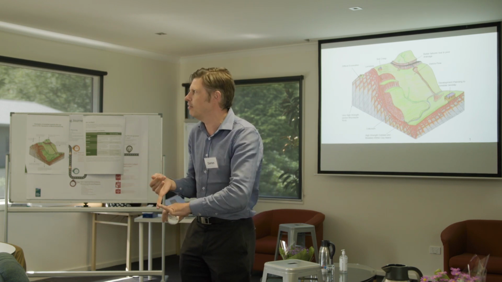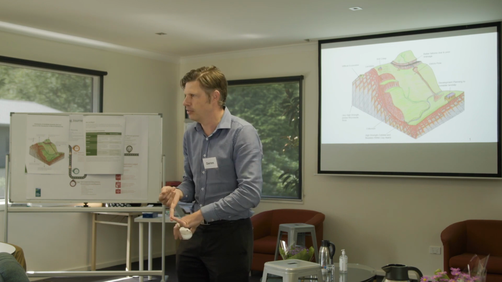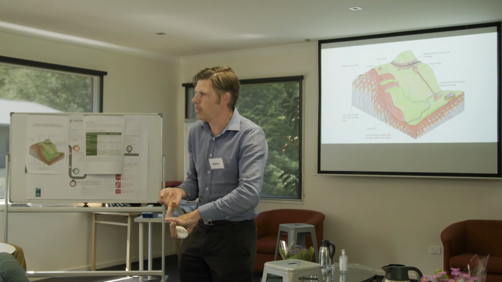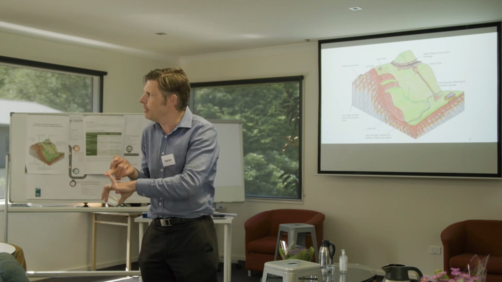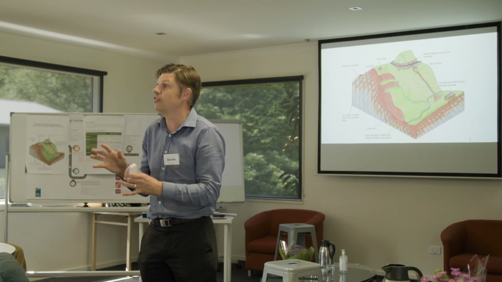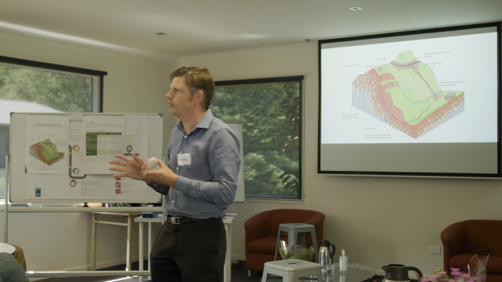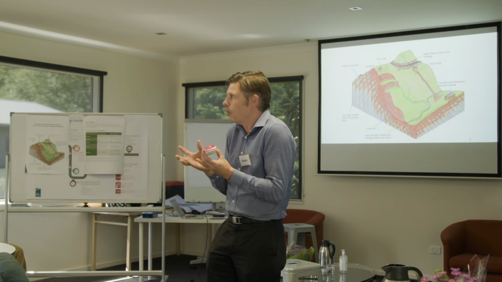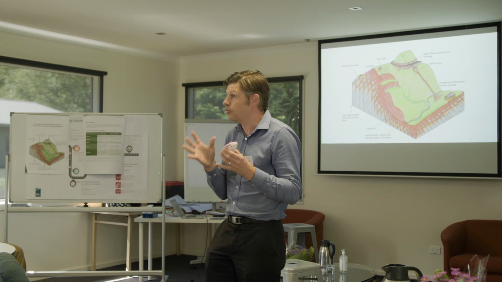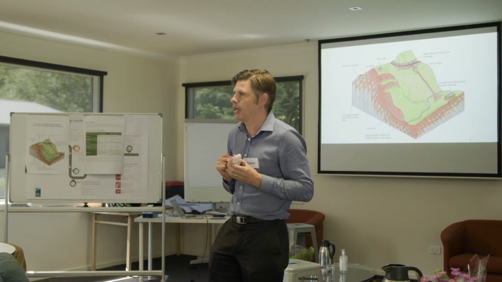I heard some good points. We had a bunch of landslides up here in Kalorama in the 30s. We had some in the 50s. We've had some smaller ones in the 80s. But since then, since the planning controls came in, sort of the 90s, it's been pretty good. And most of the failures, if you've lived up here long enough, you'll have come out after a wet night and road batters have come down and rocks come down. That's most of where we have the problems now, because we've got good planning controls. We've got to keep it that way.